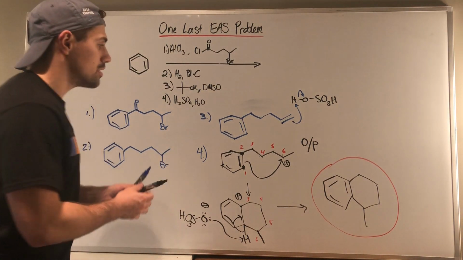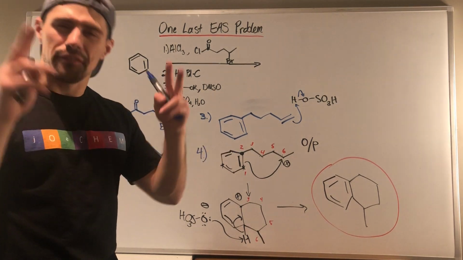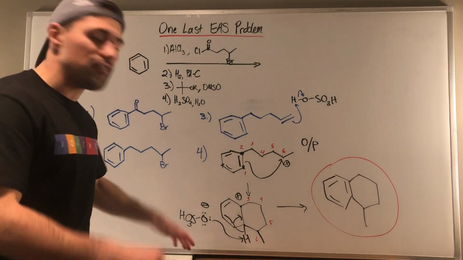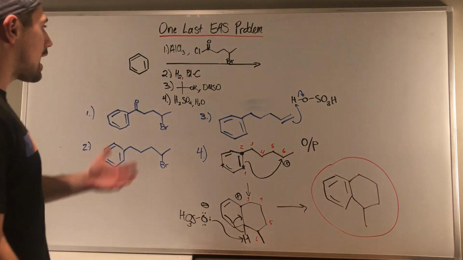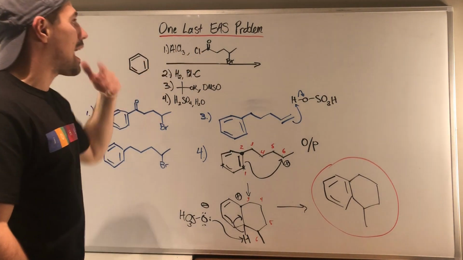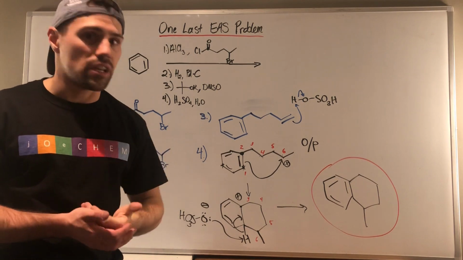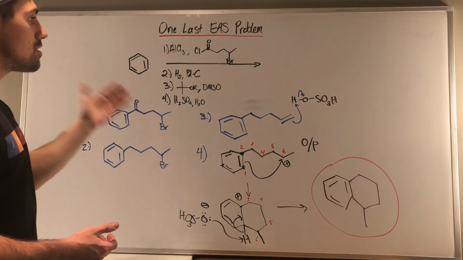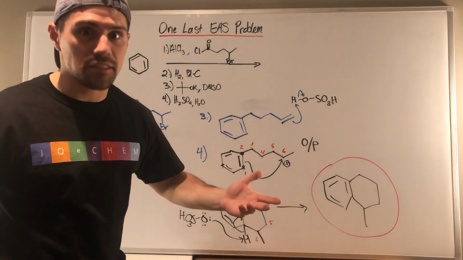So be careful, guys, because I've seen this in a lot of problems. It's a very popular way to wrap in a kind of disguised EAS, but it still very much fulfills the definition of what an electrophilic aromatic substitution is. Yes, we're used to seeing the stock reactions we've been working with. Friedel-Crafts alkylation or acylation, right? The sulfonation, the nitration, the bromination, the chlorination, right? However, there's nothing else from just having a benzene ring knock into something that's positive.